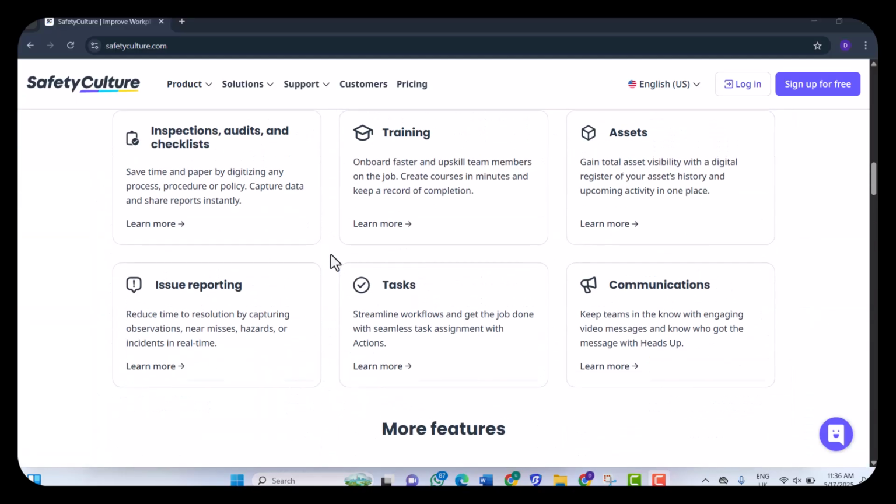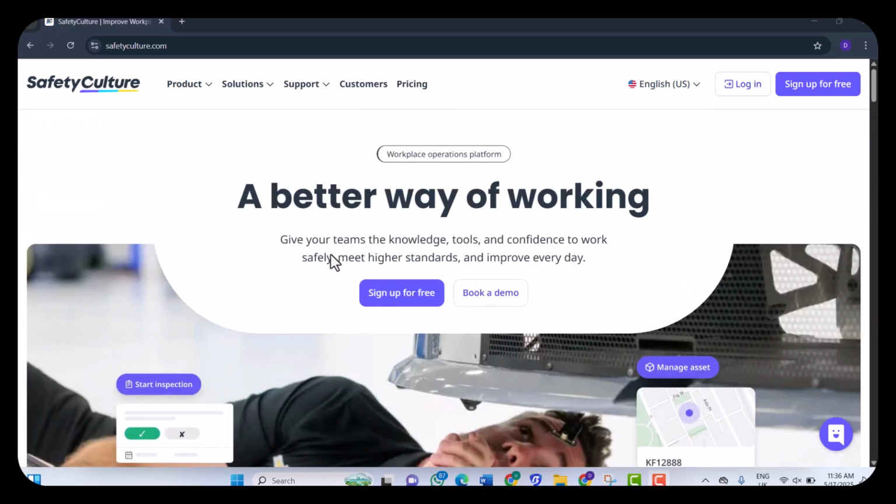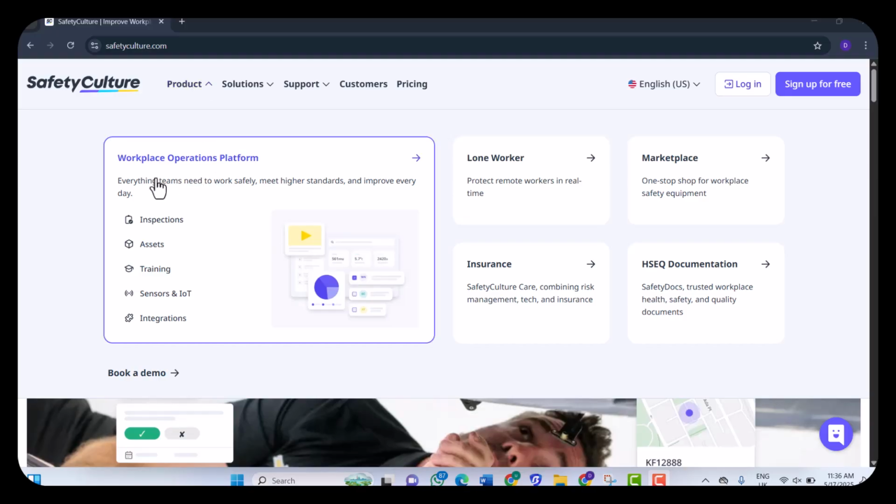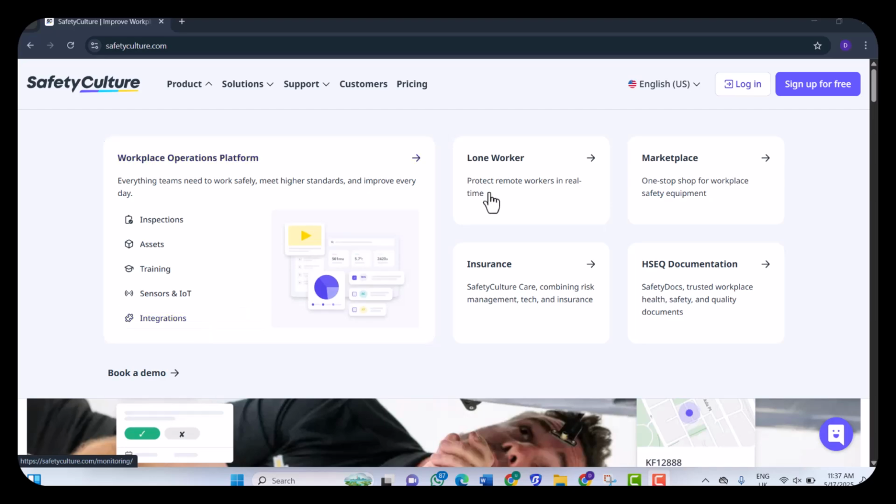So let's quickly dive deep into the features and capabilities of Safety Culture. When you hover on the products, you're going to see everything they cover. Every team needs to work safely, meet higher standards, and improve every day. They cover inspections, asset training, sensors, and IoT, Internet of Things, integrations.